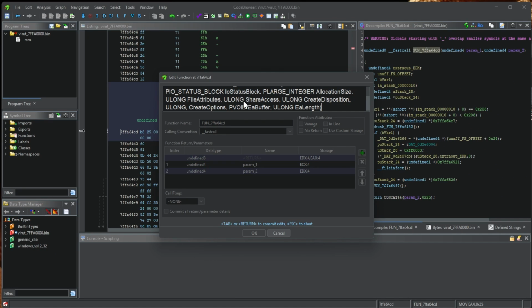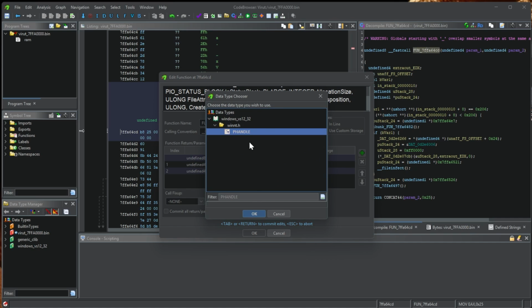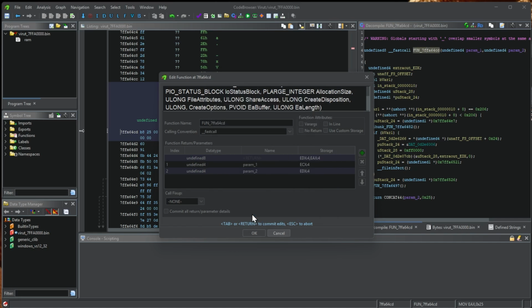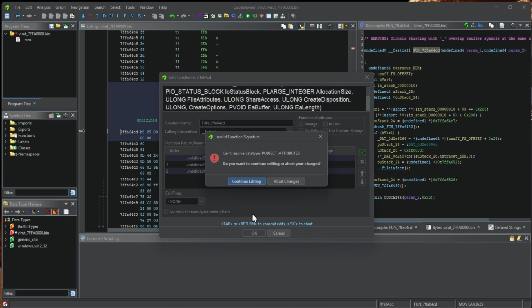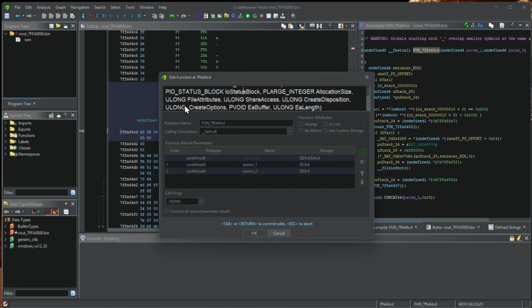So if you do this like that, it will ask you where those types are. So let me do that quickly, and you will see that some of the types cannot be resolved because I don't have these structures inside of any of my databases here. So we press continue editing, and we change those structures that we don't have yet into ulong.